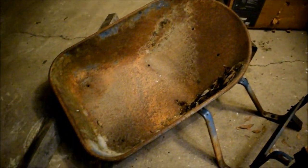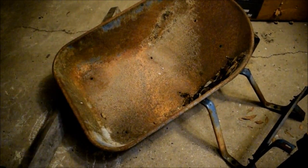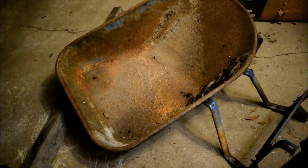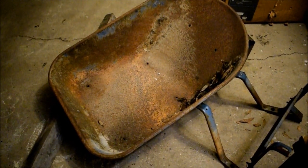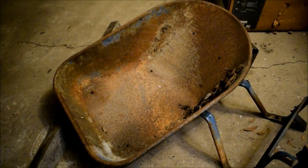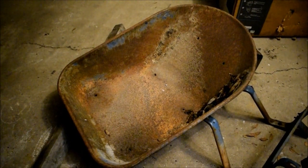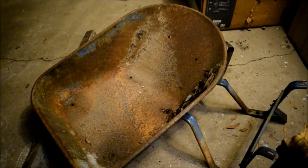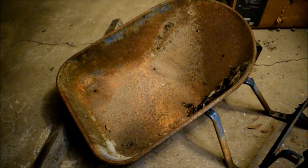And they throw them away because, you know, the handles get rotten. Most people don't know that you can go to Home Depot or Lowe's, or this was a Lowe's wheelbarrow, I believe, probably one of their first. You could buy the handles for $19 a piece. Sometimes you can get them cheaper than that, $35 for a pair of two. And they're made out of a hardwood, something called cottonwood. Or they could be made out of oak or something else. Something equivalent to what a shovel handle is made out of. And I think it's just a dried hard wood. And it just really doesn't hold up to the elements very well unless it's sealed.